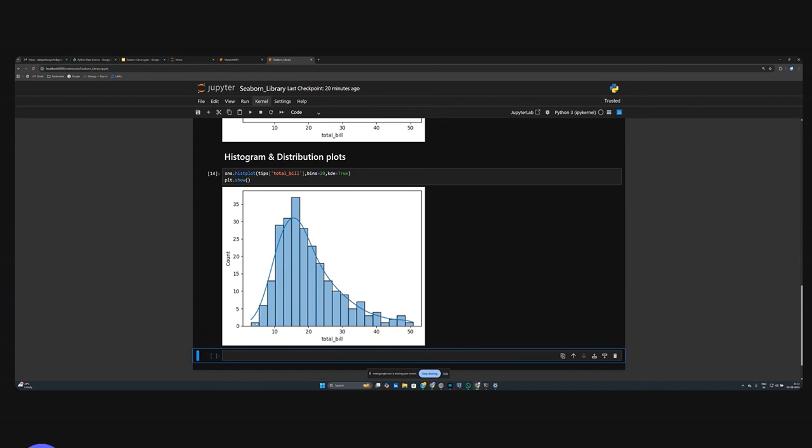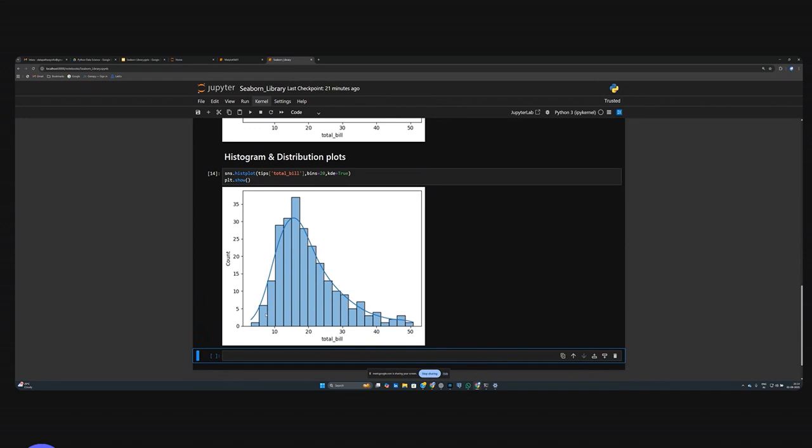Right now it is not a bell curve. It is skewed on the right hand side, not on the left hand side. That means you have data which are extreme, like 50, but this is not all the time. The payments that people pay most of the time are between 9 to 30, or you can say 9 to 25. This is the highest. So 10 to 20 also you can say. The total bill people are paying is between 10 to $20 on a given day.